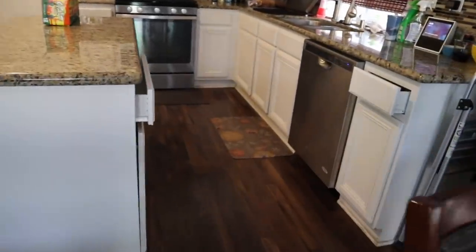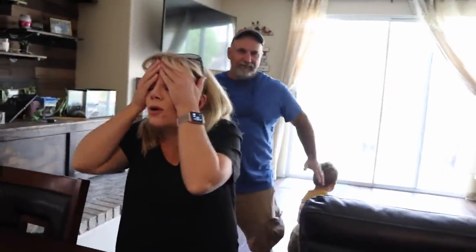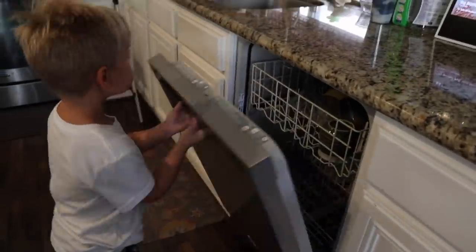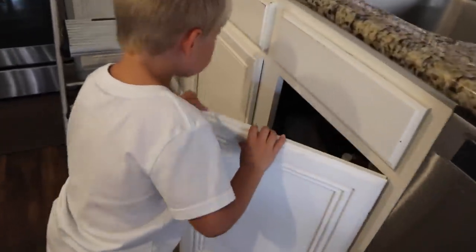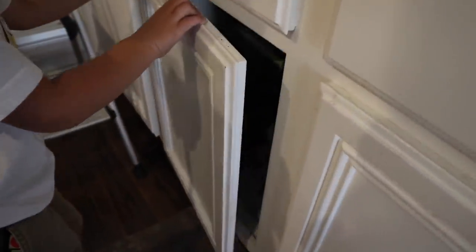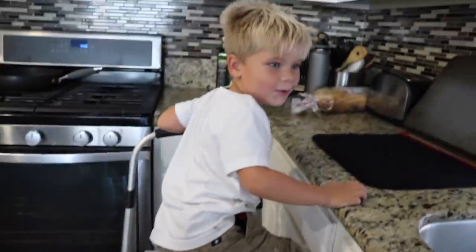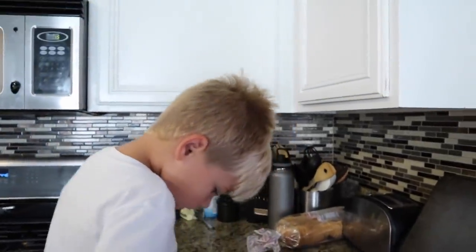Okay, maybe we should try looking in these cupboards. That actually might be a good start. He's in the cupboards, that is so gross. All right, start looking in everything. Do you see him? Look carefully, be really careful because he could be in there. Maybe you should be using your flashlight. Do you see him, Finn? Yeah, he's up here. Okay. Be careful, okay?